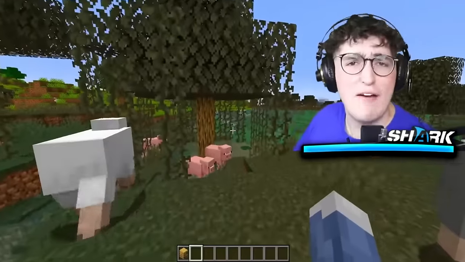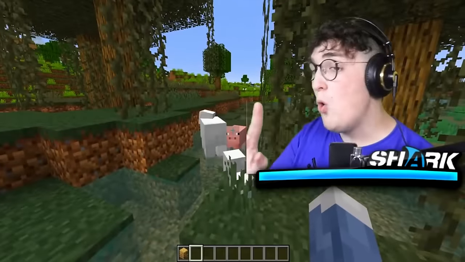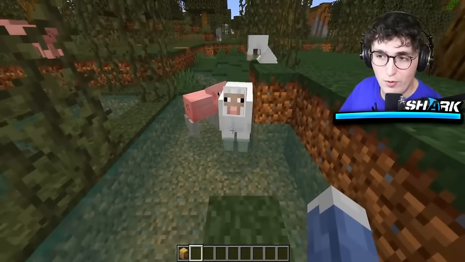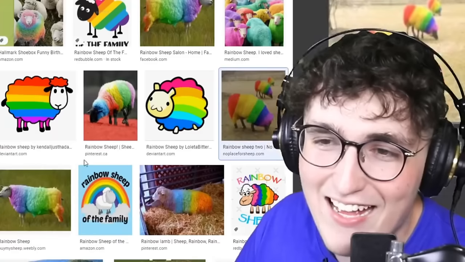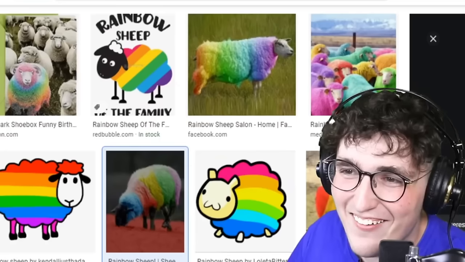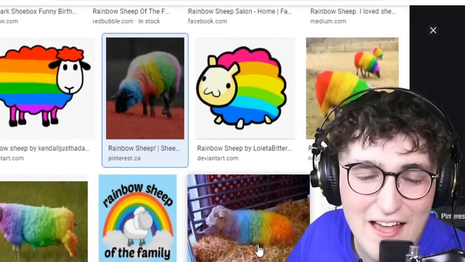So the next thing we have to review with Minecraft that's also in real life, we're gonna check a sheep. But no ordinary sheep. I wanna see all the different color sheeps that are in real life. Is there such thing as a red sheep? Is there such thing as a purple sheep? Or is there such thing as a rainbow sheep? Let's find out. Rainbow sheep. Oh my God. Dude, that's so cool. Oh my gosh, there's no way that's actually real, bro. They're not born like that, that's for sure.